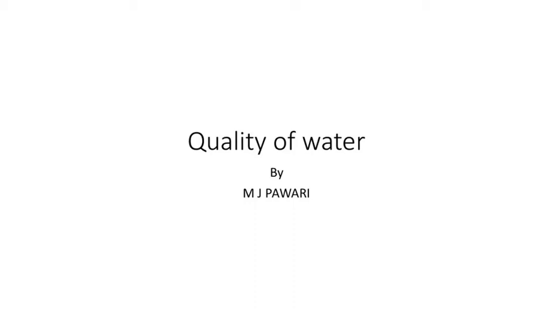In the previous lecture, on quality of water, we discussed the basic idea about the quality of water. Then how we maintain the quality of water. What are the different uses of water? And how that water gets polluted and how it affects the environment. So this basic part we discussed in the previous lecture.